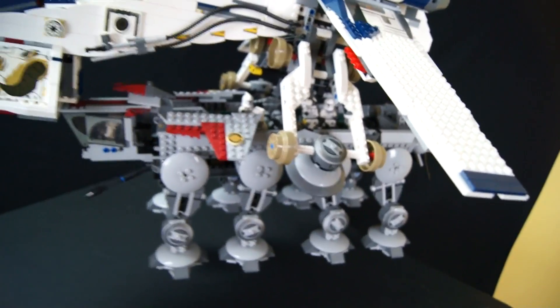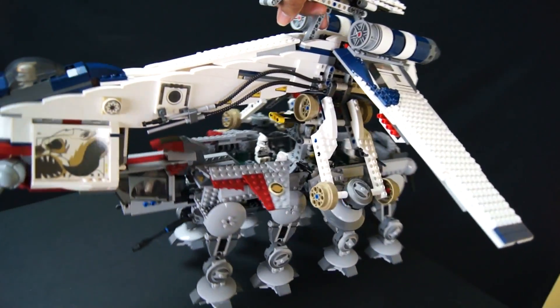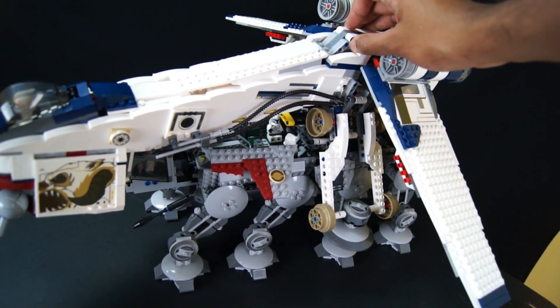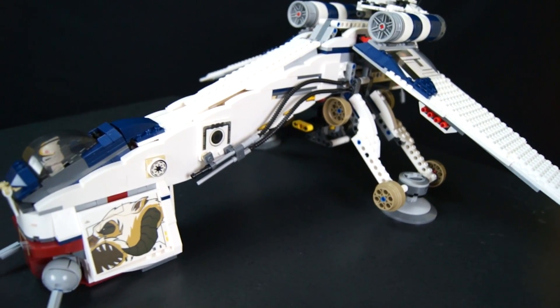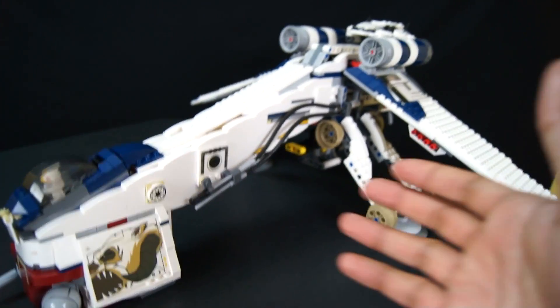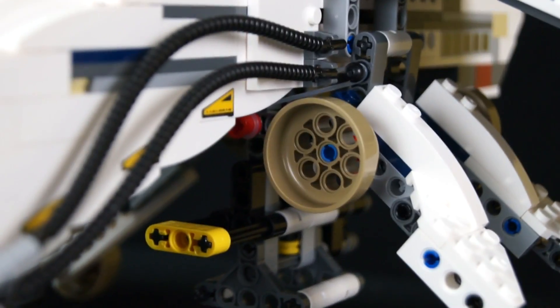Yeah, it does that. Isn't that cool? You can go around the yard playing with that thing all day long. That top piece is a drop ship part that connects to the bottom part. So first off, here we have the drop ship itself. Look at the pieces underneath and all that detail going on — that's one of the most complicated Lego Leppin sets I've ever been through.